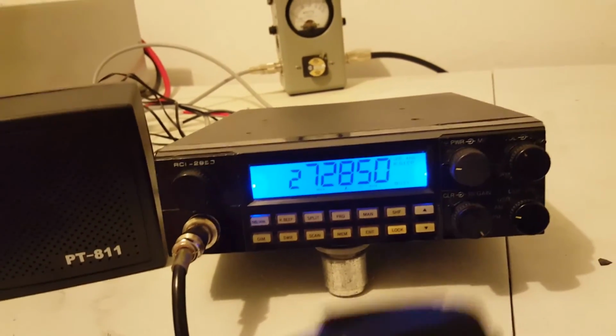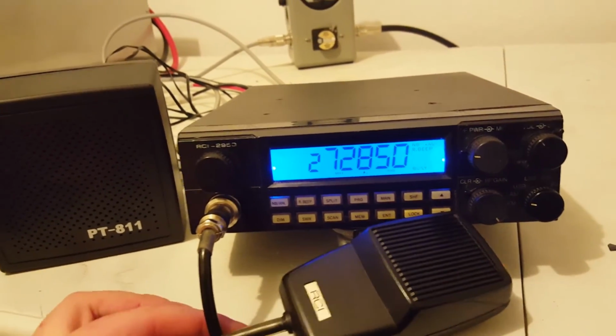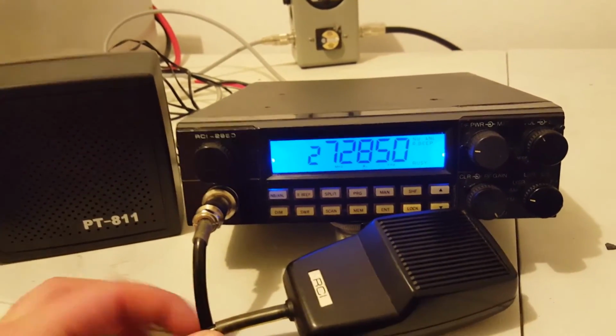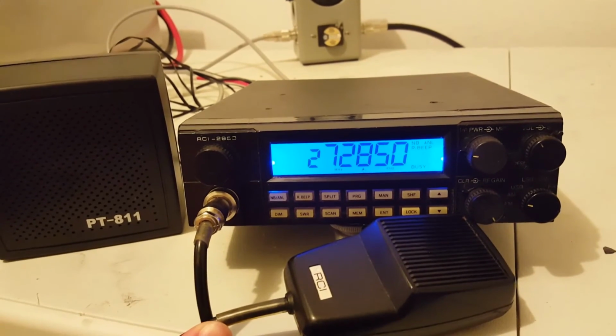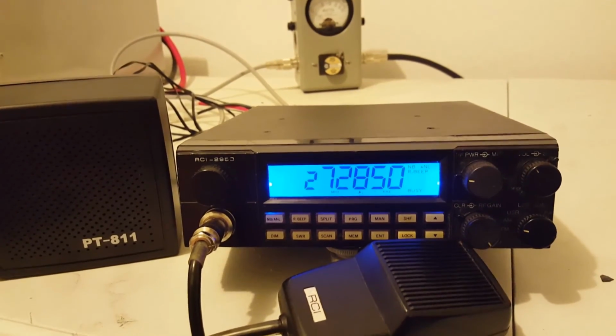RCI 2950. If you have any questions about this thing, let me know. I'm going to put it up for sale outside of eBay for a few days. And if it doesn't go, we will end up putting it on eBay and seeing what it'll bring.